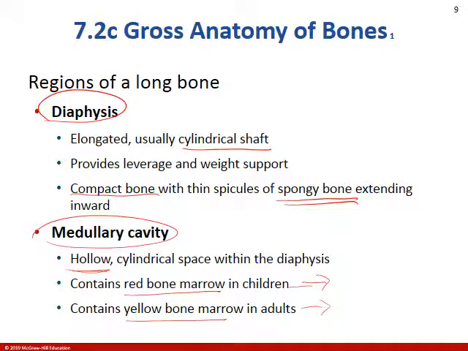So real quick, just do a little critical thinking right here. If you're a child, you probably have more red marrow, right? Because we said these are stem cells that are going to produce more blood cells. And when you're a child, you have to grow, right? So you're going to have to produce more blood cells. So it would make sense that a child would have more red marrow than an adult. Once you're an adult, you've finished growing. What's more important to have? That kind of energy reserve backup, right? We have more yellow marrow when we're adults.